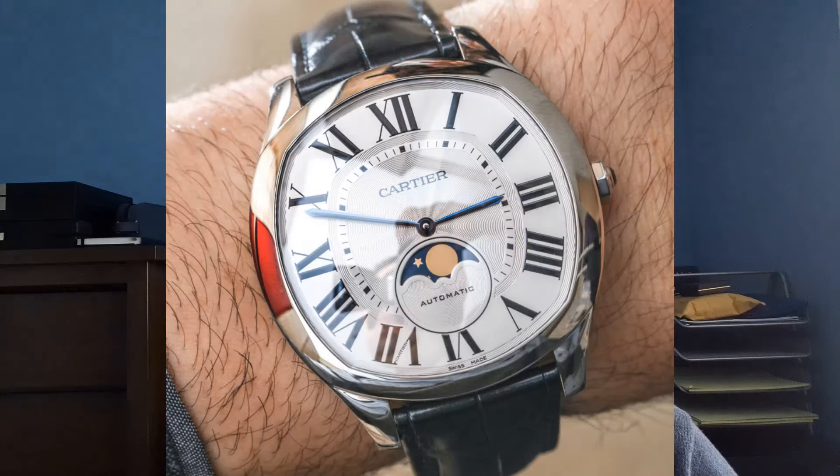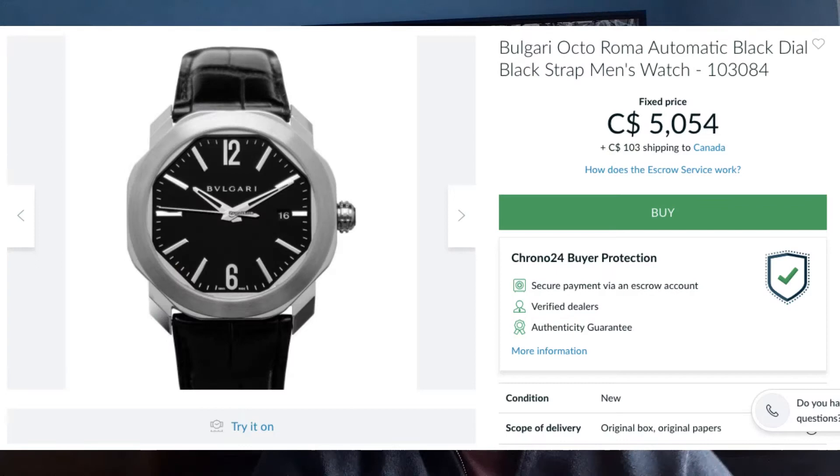Next is the Cartier Drive — probably the only watch from Cartier I would ever buy. I like the design and it has a fantastic in-house movement, which is also used in the Vacheron Constantin 56, the steel everyday entry-level Vacheron that Richemont made. The Cartier Drive is a really great value on the secondary market — you can find them all day in that sub-$5,000 range. Next is the Bulgari Octo, a bit harder to find under $5,000, but if you look hard enough you definitely can find them. In-house movement, finished quite well. Bulgari is known more for jewelry, but the Octo is a Genta watch, so you're getting that Genta history and design — I'd definitely recommend it.